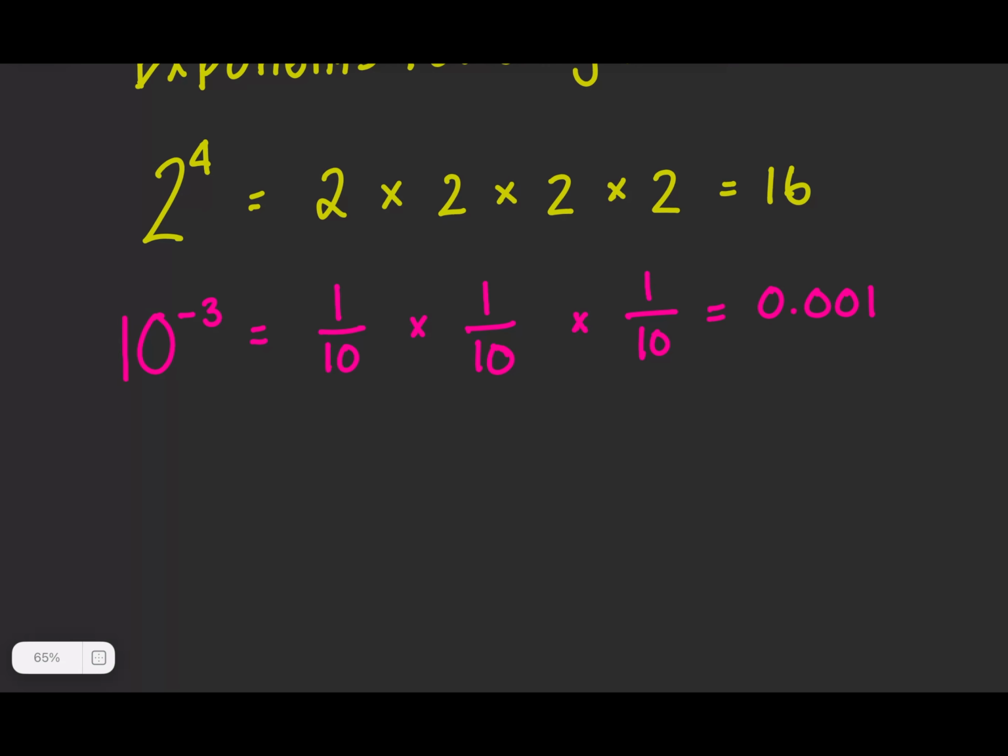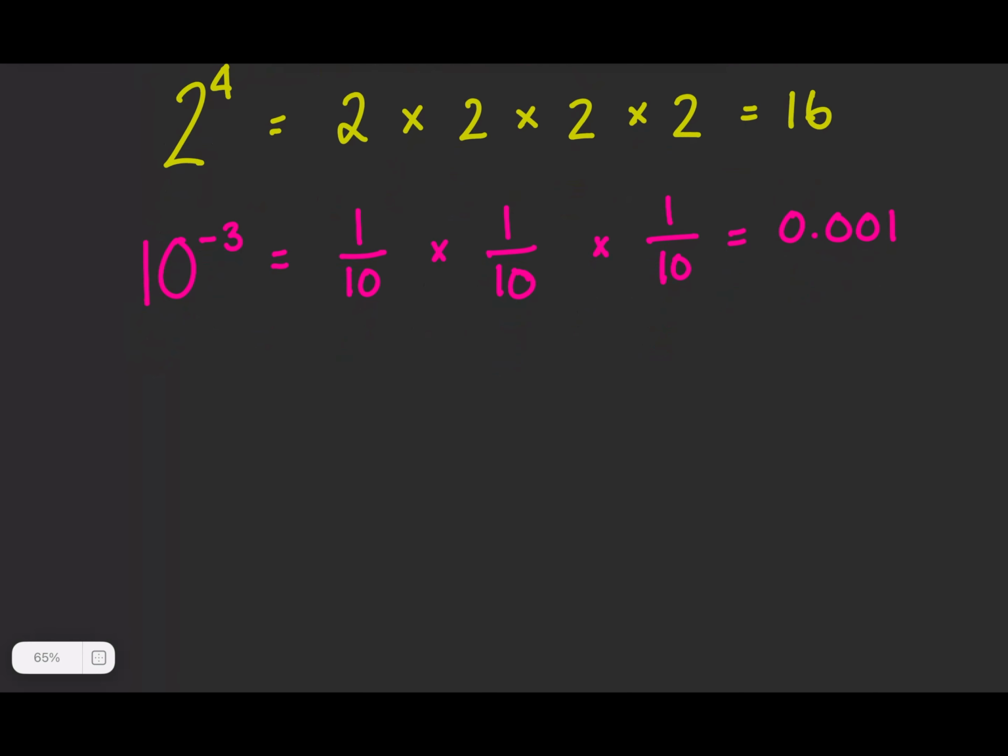And the third kind of thing we could see, and we'll do this one in green, is if we have the number 85 raised to the power of 0. This is a rule that might seem strange, but it's vital. Any number except 0 raised to the 0 power is always 1.